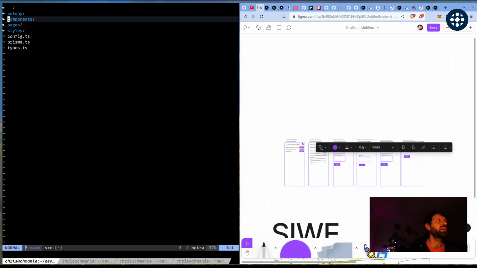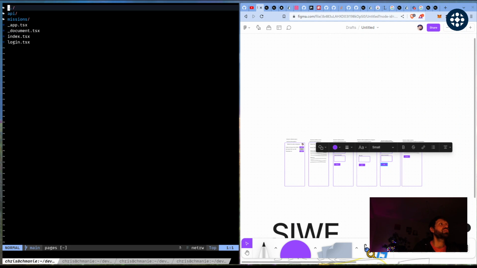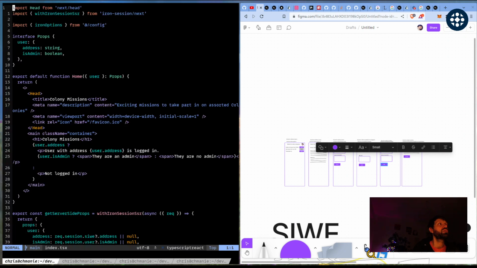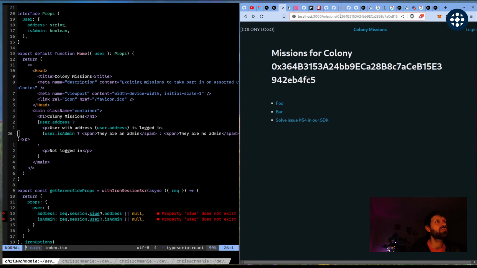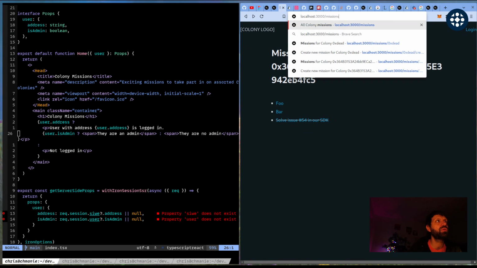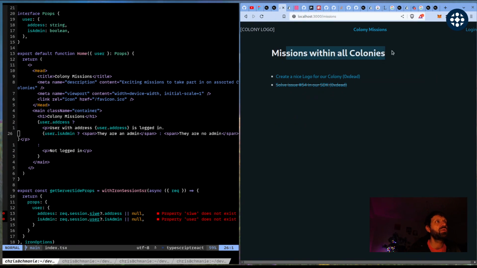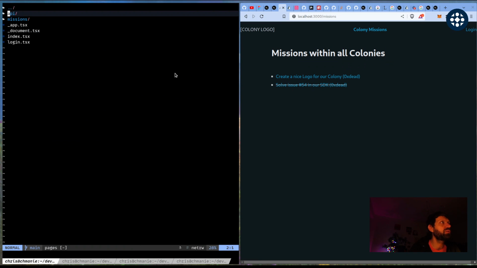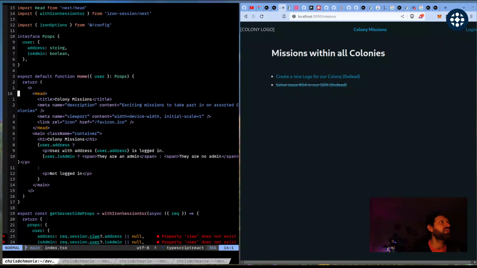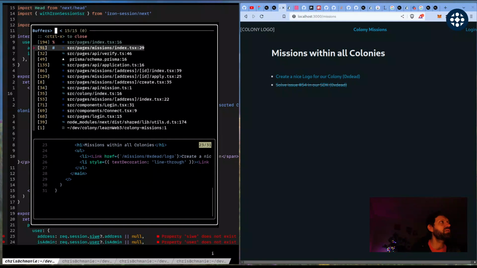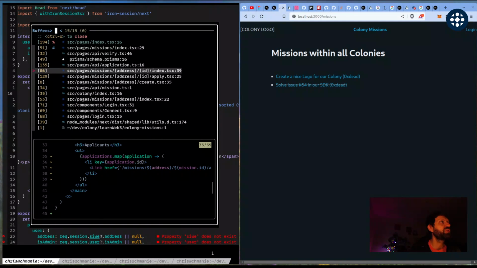Anything else? Oh yeah, one thing I wanted to do is just for the fun of it, we have a main page, which is I guess this one, missions within our colonies, and that's this page. And here we can also get all of the missions.